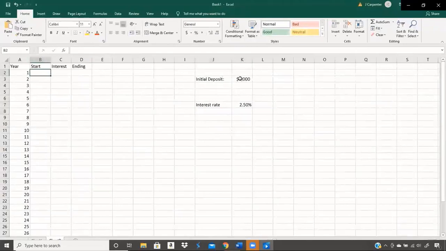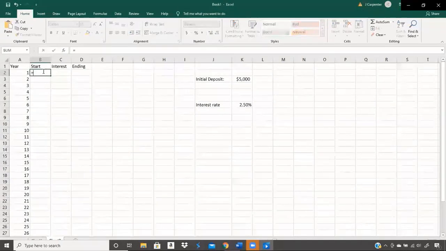I don't have to do it this way. I use a cell reference though, that way I could quickly change it, and it's just a cookie cutter Excel spreadsheet that I can do the next problem on, and the next problem on, and the next problem on. I don't have to redesign it every time anymore. So instead of typing the 5,000, I go equals, and then whatever's here. Boom. Interest. That's the product of that year's balance and the annual interest rate, which is 2.5%.